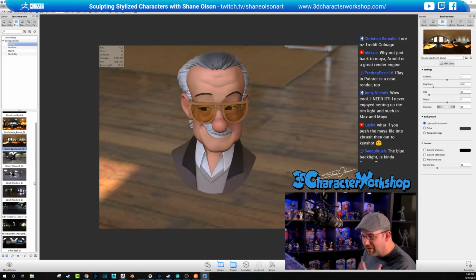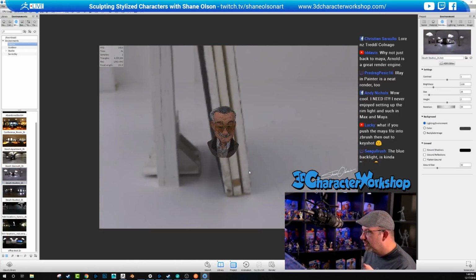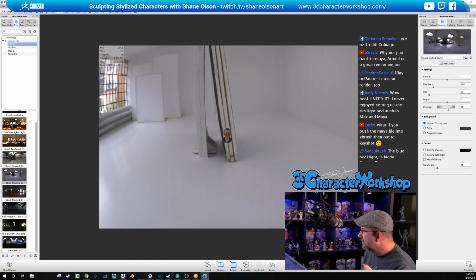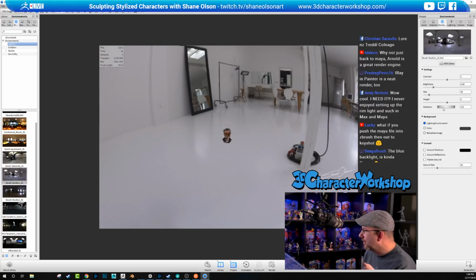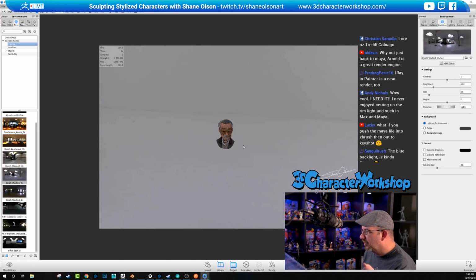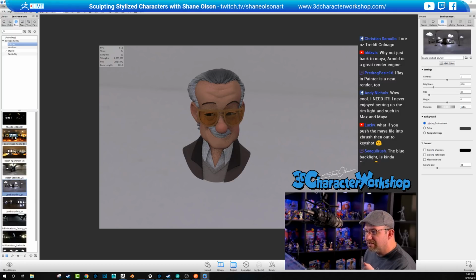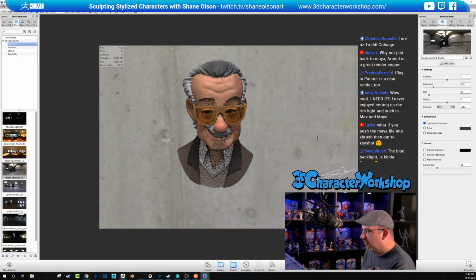I don't know why they're not loaded right now. You can dump another one on here. So this environment looks like an open warehouse, and you can rotate it so the windows are showing in here. It's pretty even lighting. The best lighting is when it's kind of high contrast, like this stairwell. It just gives a better lighting scenario.